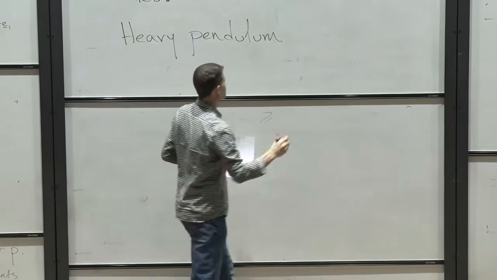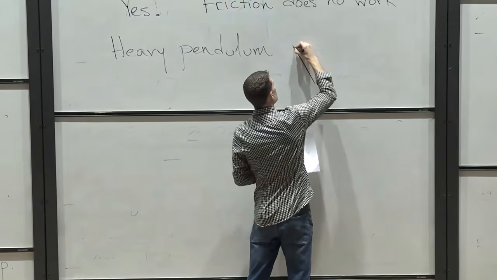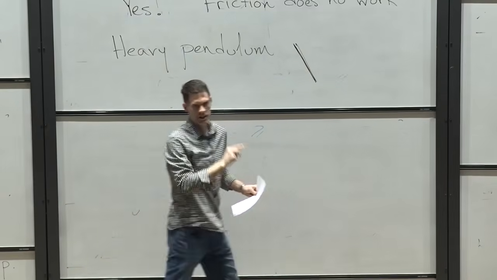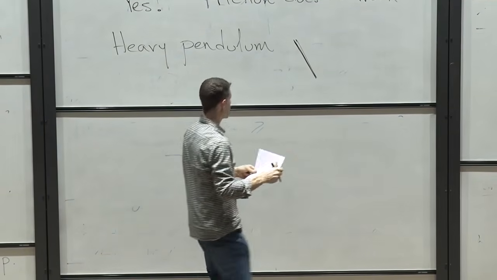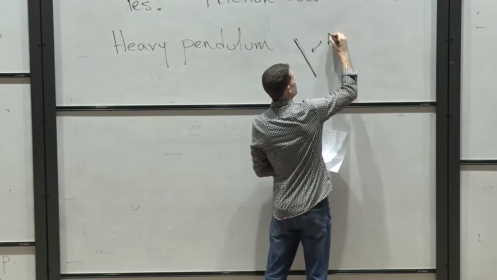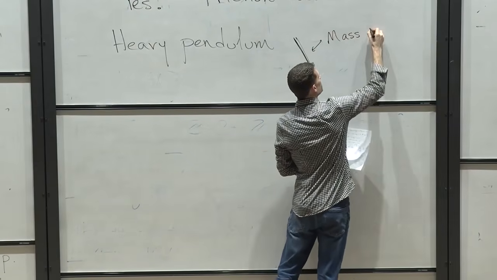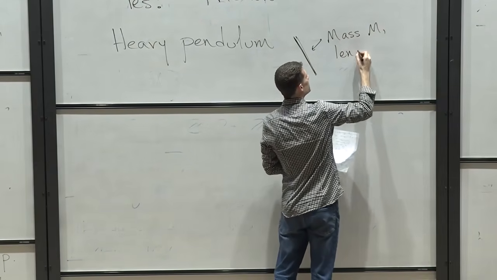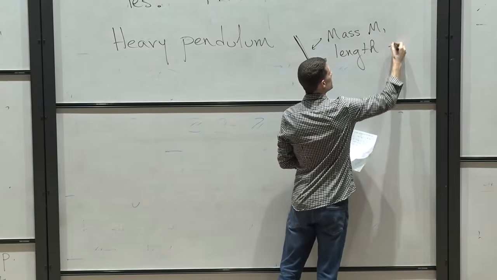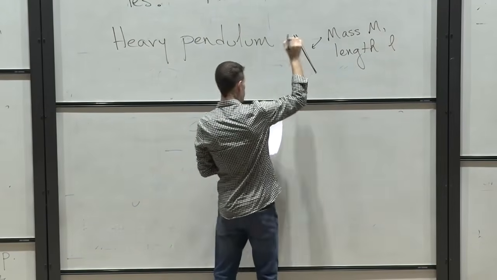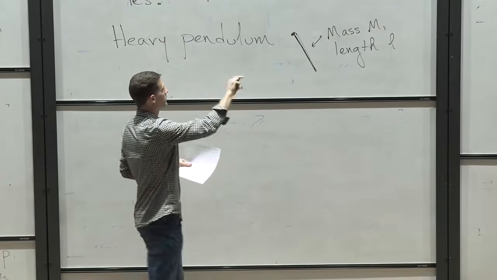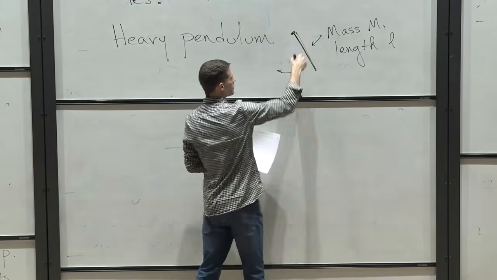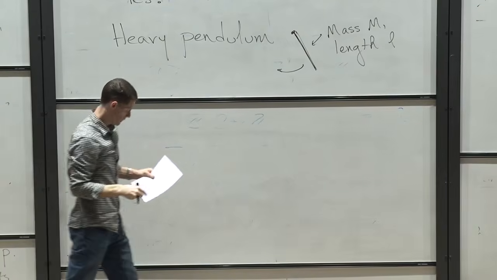The idea of the heavy pendulum is that you think of it as a cylinder, but maybe a cylinder that's so thin that we treat it basically as a line that has mass capital M, length L, and then we pivot it somewhere, say here, and then it rotates under gravity, or swings under gravity, right?